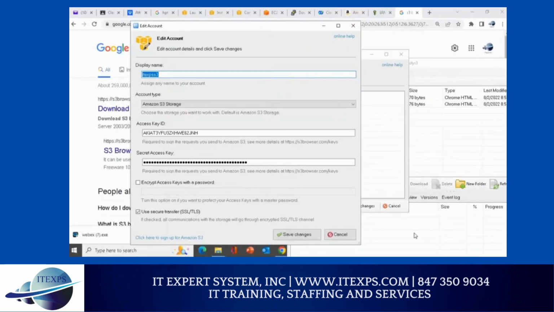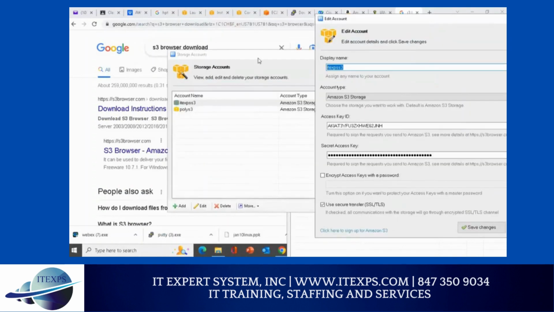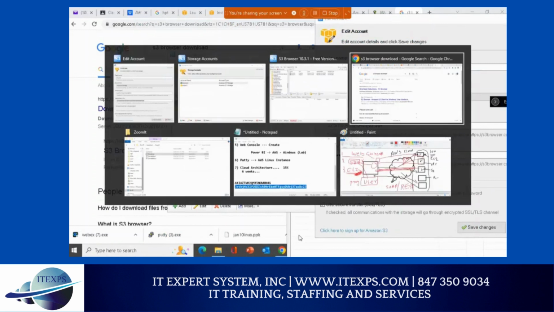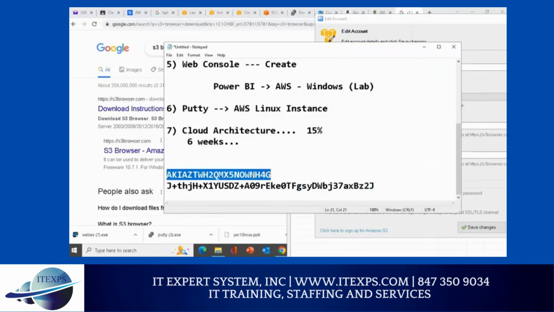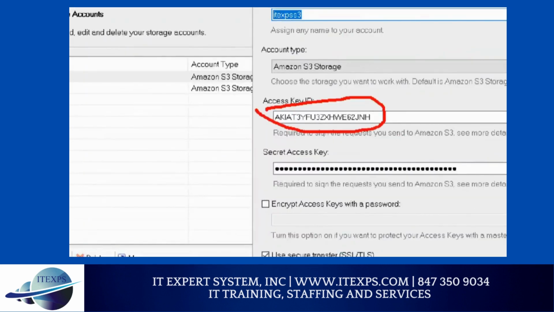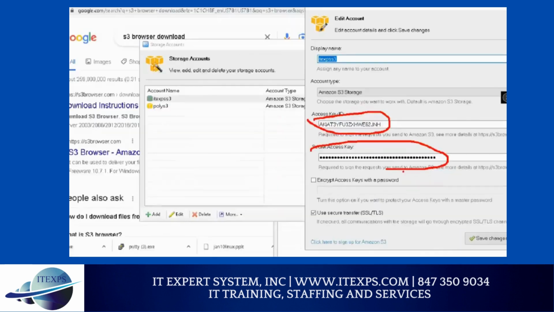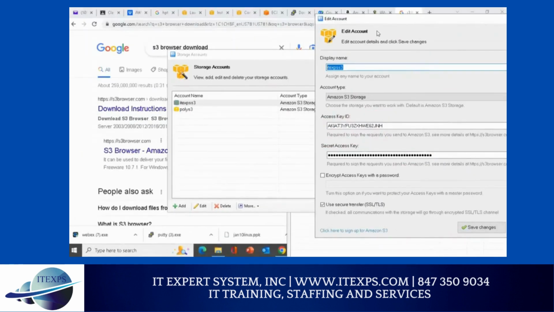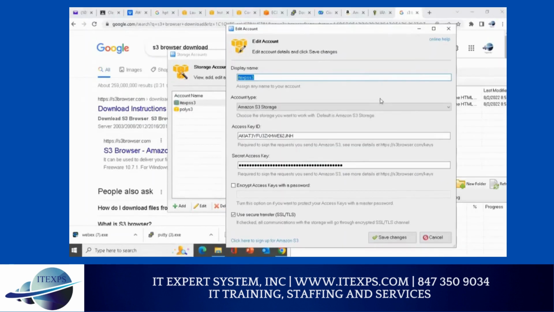Whatever you copied, remember we copied, you have to paste that. Here you go. So you copy this key and then your secret key step by step. So copy your access key here and secret key here, and just do save changes, and you will be done.